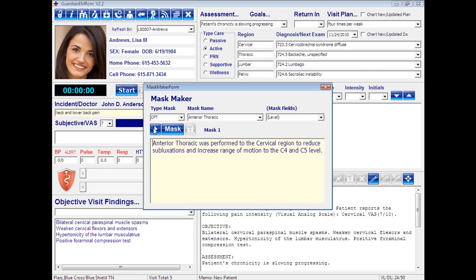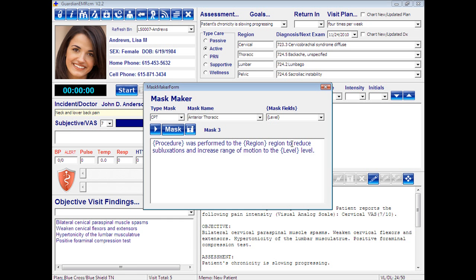And as you see, when we advance from mask 1 to mask 4, nothing changes. So if we wanted to change, let's say mask 3. Okay, we hit mask, and let's change this up a bit. Let's say that anterior thoracic was performed to the thoracic region to reduce subluxations.